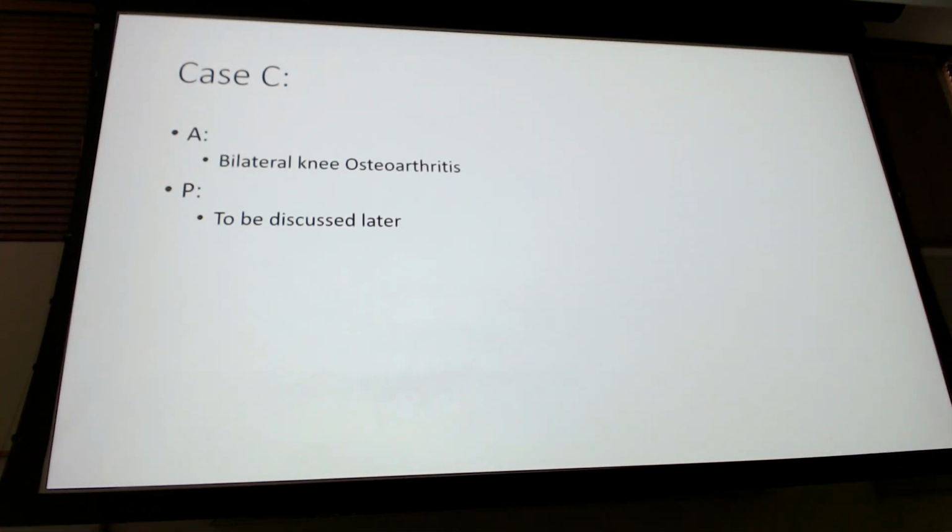Bilateral knee osteoarthritis. Primary or secondary? Primary. What are your hints for primary? Bilateral. Age, right? Years, prior active duty, all that kind of stuff. Age and bilateral are your big ones. This was a 23-year-old and it was one knee, and they had a history of a torn ACL when they were 17 playing football in high school. Probably secondary.